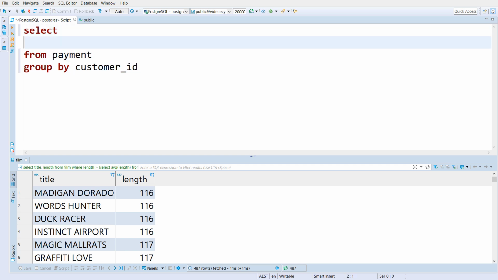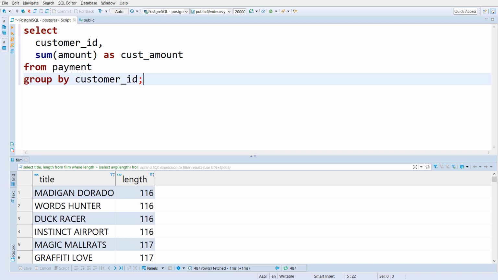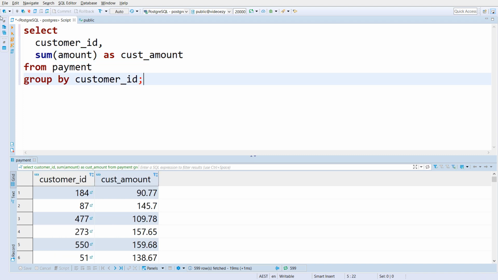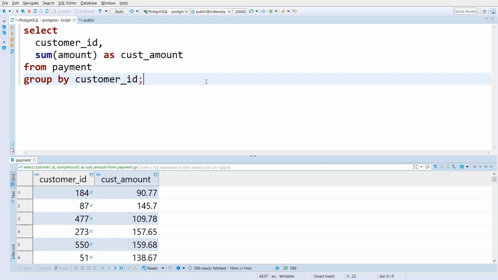And for each customer, we'll show the customer ID. And what we'll also do is sum up the total amount of money we've received from each customer. And we'll alias that as customer amount. Let's run that just to look at the state of things. So for each customer, we've summed up the total amount of money they've paid us. What if we also wanted to show for each customer what percentage of our total amount of money we've collected has come from that customer?